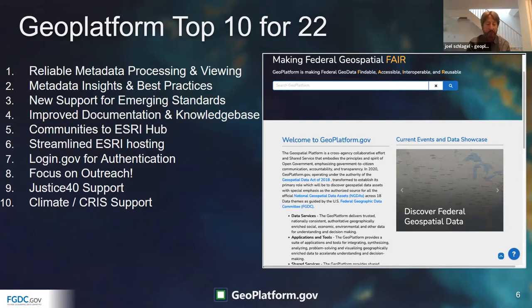Focused on outreach, Chris McDermott, who just kicked us off, has really been the lead here. Really just trying to go problem by problem or data type by data type, and not just leave things as technical problems or things that fell on the floor, really just working agency by agency, data set by data set to understand the what and why of metadata. Also, we've done a lot of work supporting the Justice40 initiative with the GSA team there, the 18F team, and also really doing all we can with the climate work. We're not going to go into that, but there's a lot going on there as well.